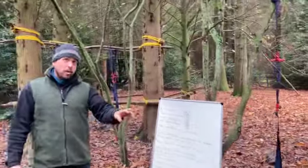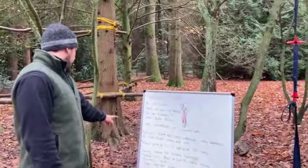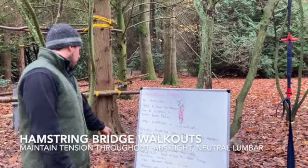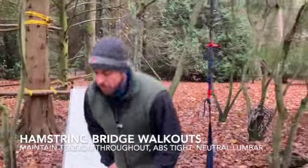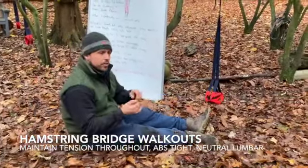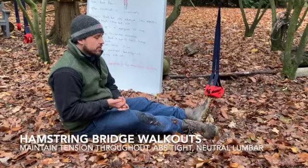If you feel like that's not quite right, then there's two more things I can show you. One of them is hamstring bridge walkouts, and then a similar movement would be a TRX curl. So the hamstring bridge walkouts, these are better if it's not too wet. These don't require any equipment at all. It's nice if you're working inside and you can use a roller or some sliders, but if you're outside, you're not going to have access to anything like that.